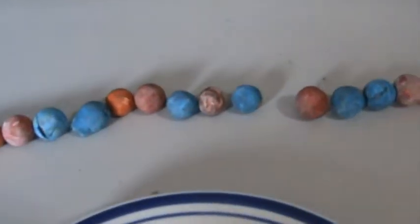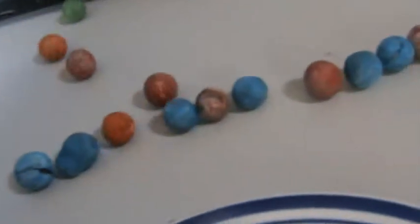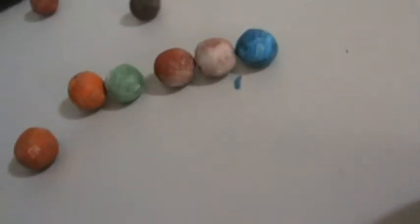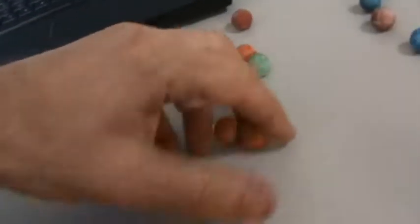Now I'm going to blow these M&M pretzels so you can see that they are not on an adhesive surface. Okay, watch, they'll roll away. See, and there was a little piece of chocolate that broke off, even rolling away. Okay, so these things were not on an adhesive surface very clearly.